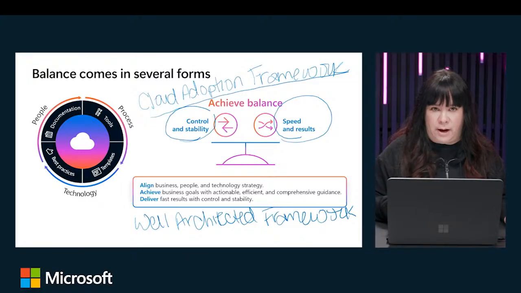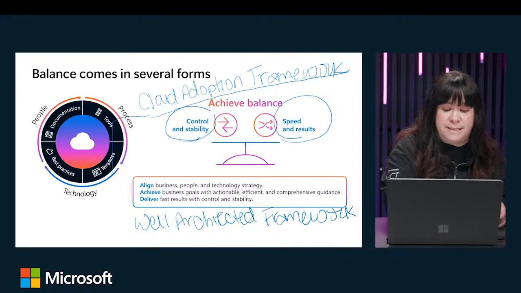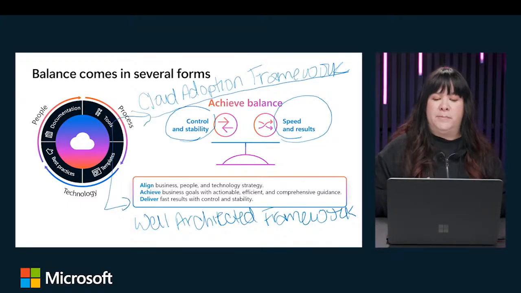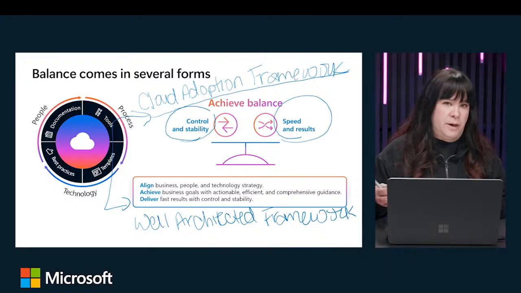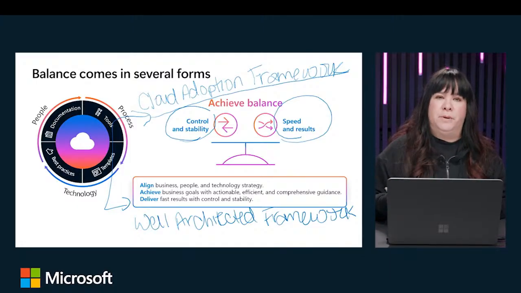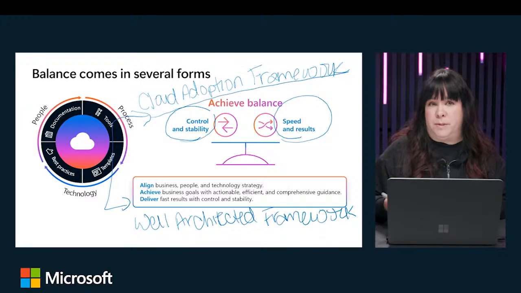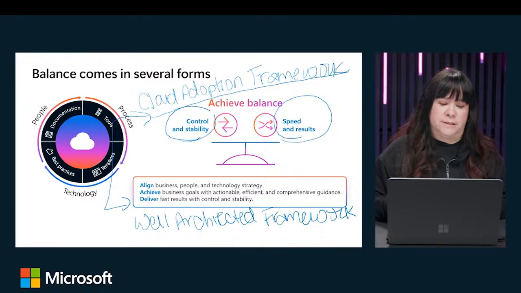And that's part of our well-architected framework. Actually, both of these have best practices, and it depends on what part of your journey you're at. So with the Cloud Adoption Framework, you're looking at finding the people, finding those processes, right? And then with the well-architected framework, you've met those people and processes. And now you're ready to start deploying your services.